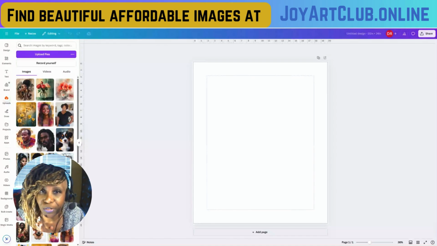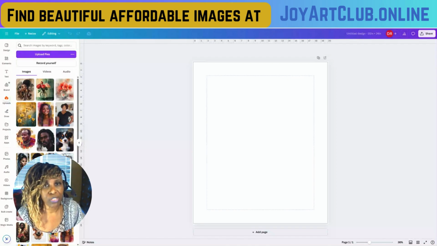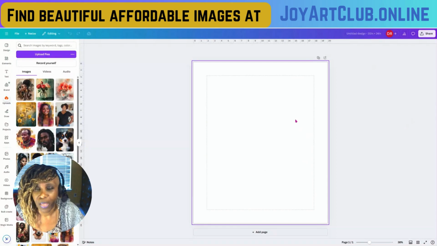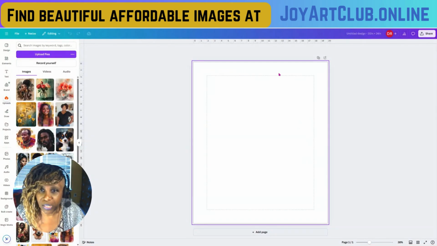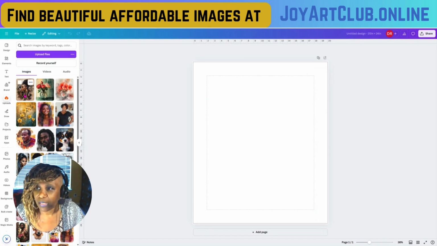All right, my creators. So now I have uploaded the 3 files that I downloaded from Midjourney. So let's take a look at that. Let's check out the workspace here. The workspace is 20 by 24 inches and it's highlighted in this purple box here. And because the aspect ratio was 5 by 6, which is the same as 20 by 24, when I click on either of these 3, they should fit perfectly in this workspace.